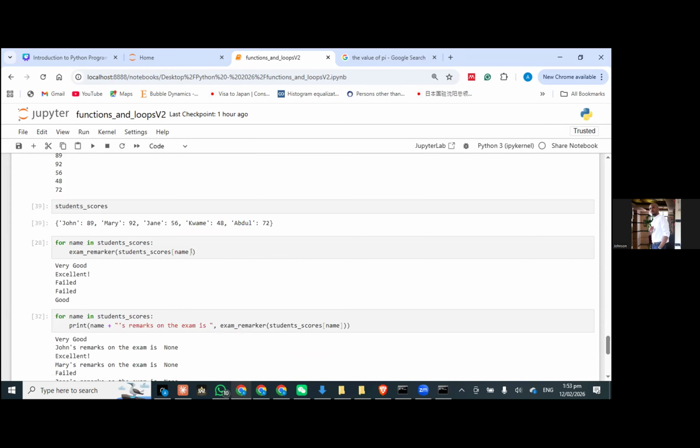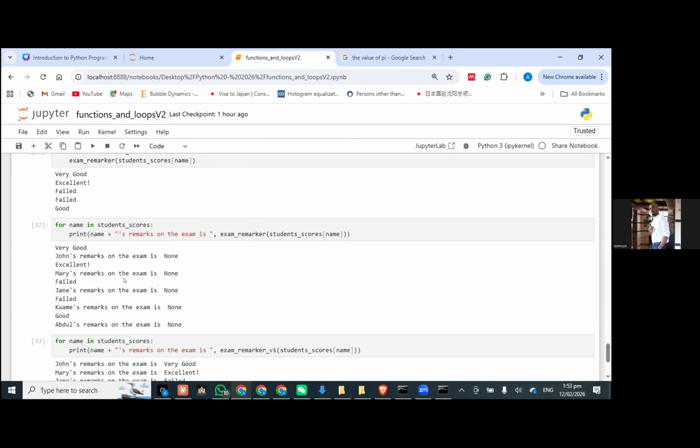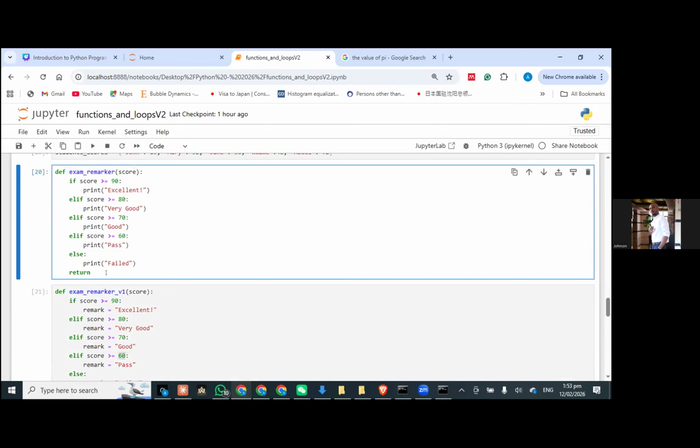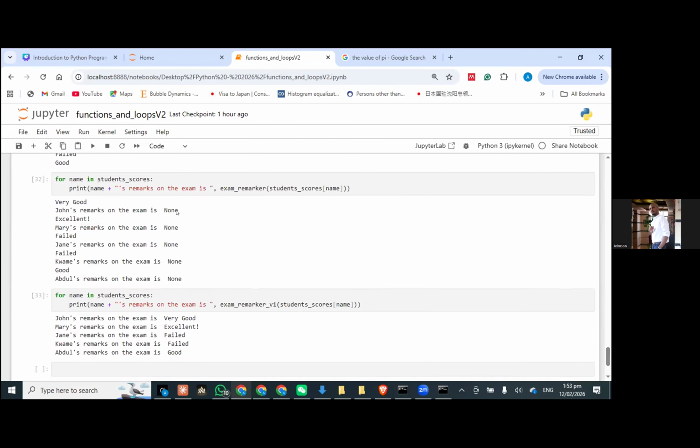So we notice that when we run the one without saving the remarker, this is what we get, because it does not return any results. You notice that we see None, None, None, None, None, because it's returning nothing.